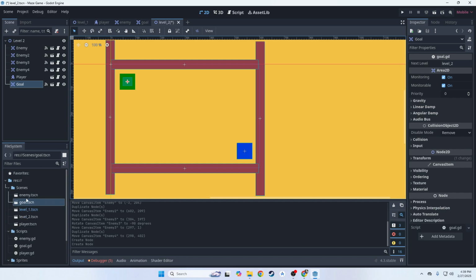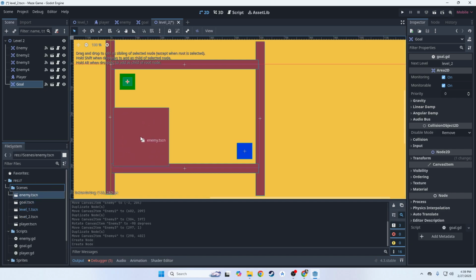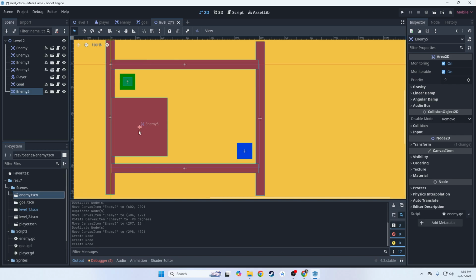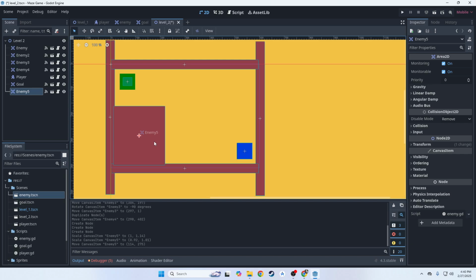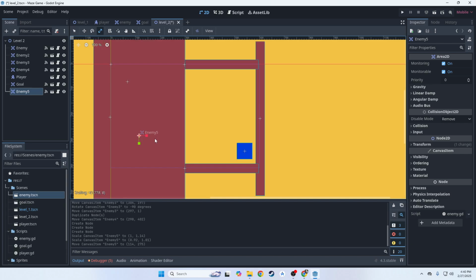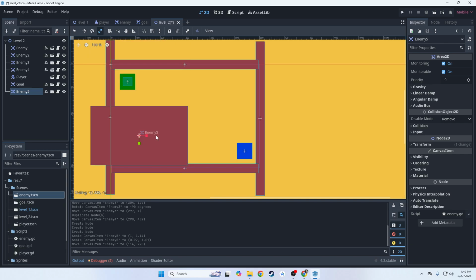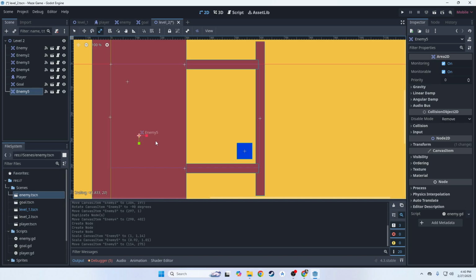So I'm going to bring in a new enemy. And this enemy will take up some more of this space. Actually, let's scale it. Oh, this is very sensitive.